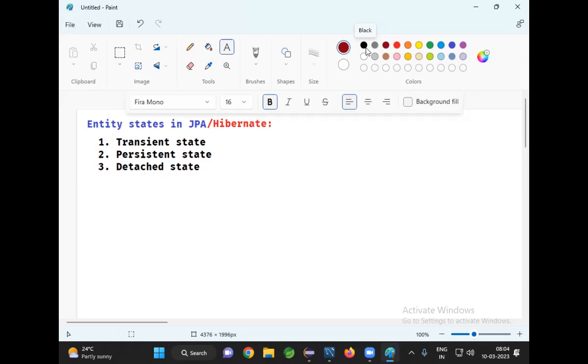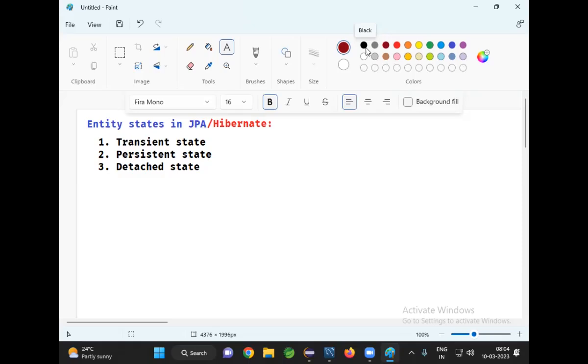The evict method is there, or you can call the clear method to remove all objects. But here, in place of the session object, we have the entity manager object. Here the method name is detach. In place of evict, detach is given. Clear is common, close is common.